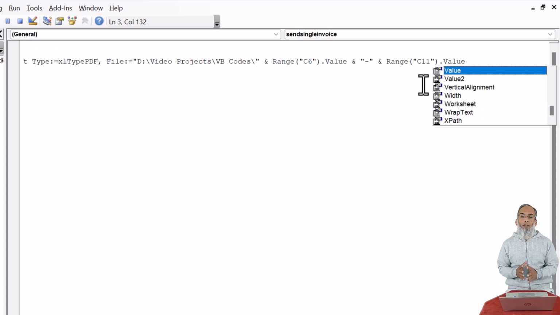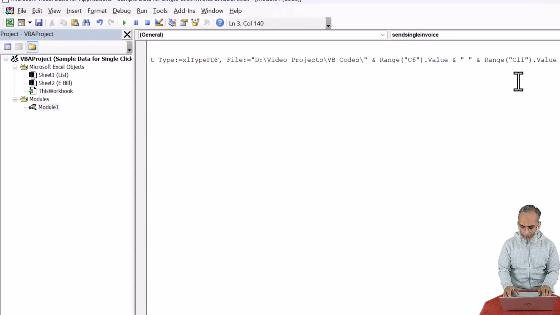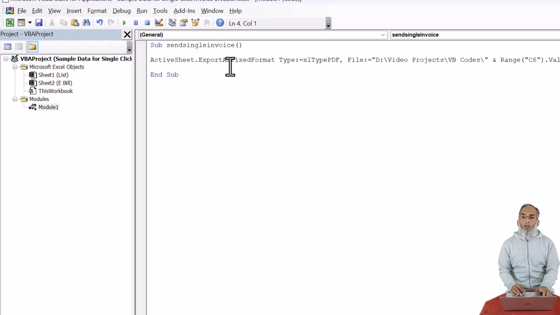So these are the two values which we want to appear in the name of the file. And last but not the least, we want the .pdf. So this is how the file will be saved. So if our code works fine, it should save a PDF copy into our drive.